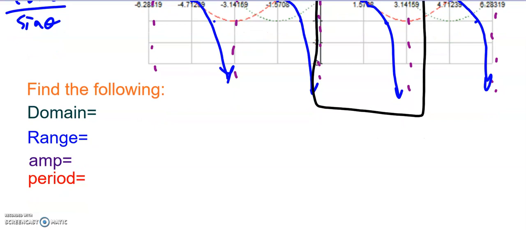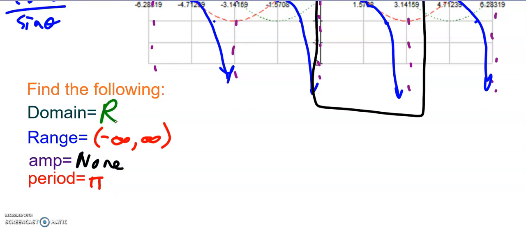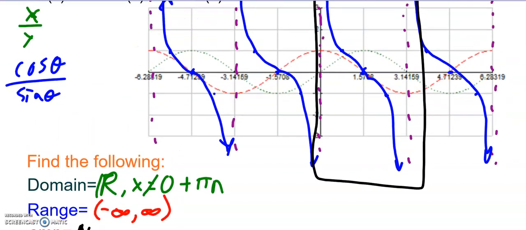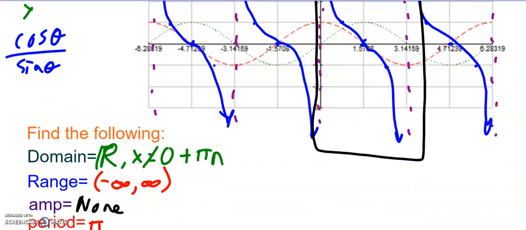So we're going to go through this a little bit quickly. The range, negative infinity to infinity again. The period is pi again. The amplitude, again, is none because of the range. And the domain is similar to tangent, not exactly the same. It's going to be all real numbers, except for x does not equal, pick an asymptote, I'm going to say 0, plus the distance between asymptotes times n. Now, because this is a 0 here, you don't actually have to write it. You could just say x does not equal pi n. Similar to what we did for the tangent. Questions on that? All right, moving on.